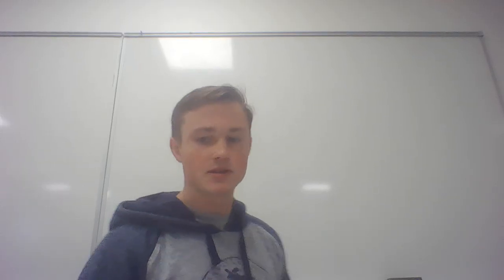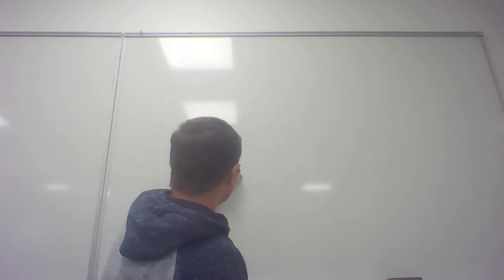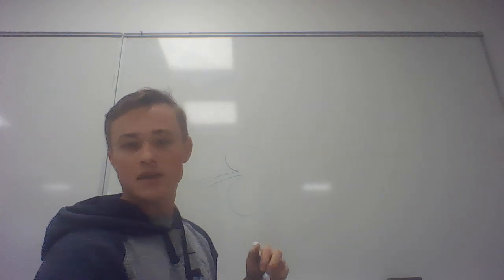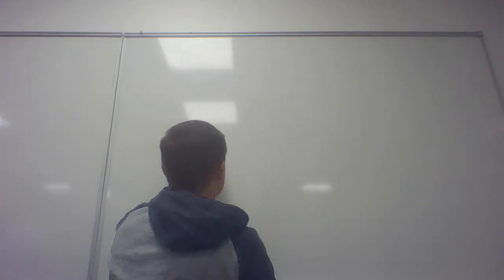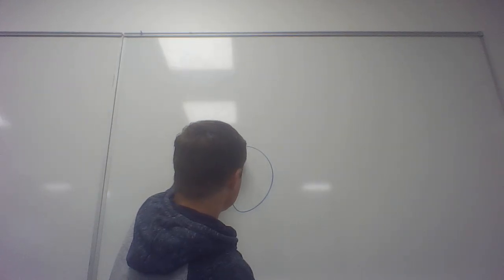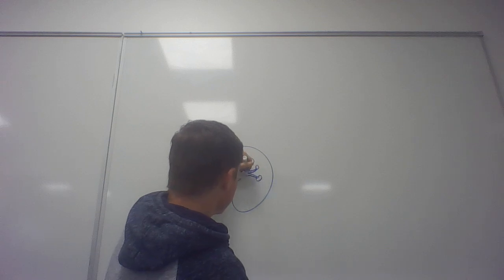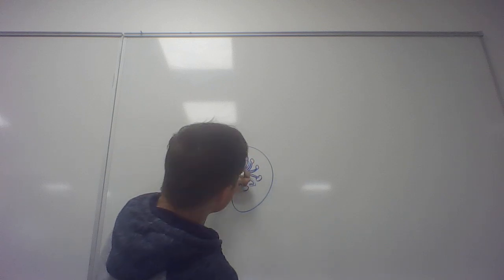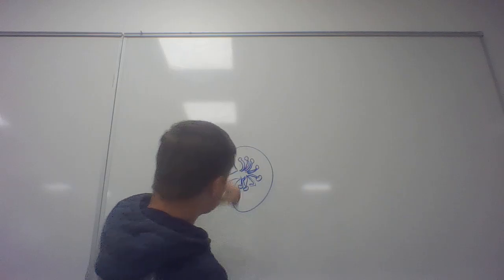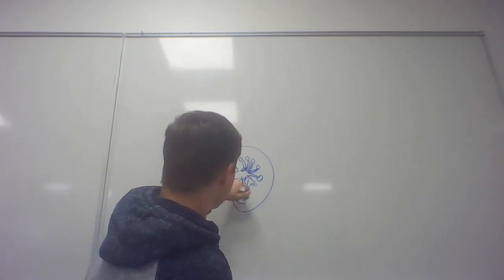So in order to really start explaining things, I need to get down the basics real quick. So we have our kidney right here. Let's see if this blue is better. We have a kidney, and within that kidney we have lots of these little tube-looking things called nephrons. These nephrons are where our filtration and reabsorption happen. I'm only going to draw a couple, but in reality there's hundreds, thousands of them.